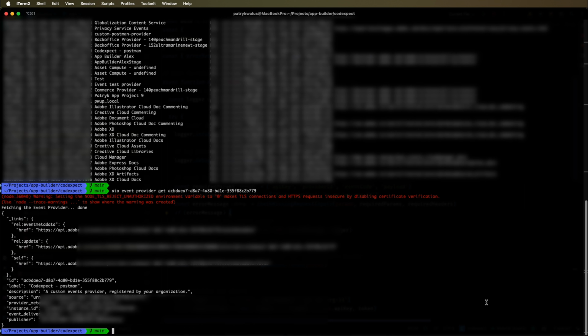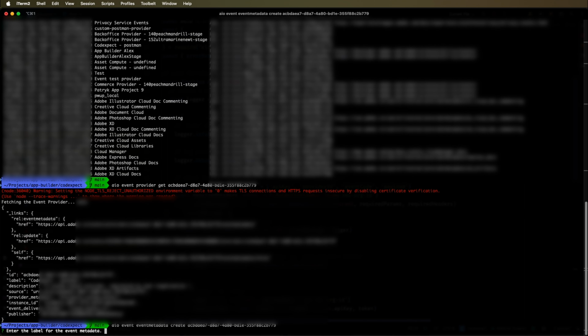And now we can go and create the event metadata for our provider, and again this will be just a sample event, so let's just go and create it. So again, aio event, then event metadata create, and then we need to define the provider ID. We select the label for the event metadata, so let's say this will be Product Sold.